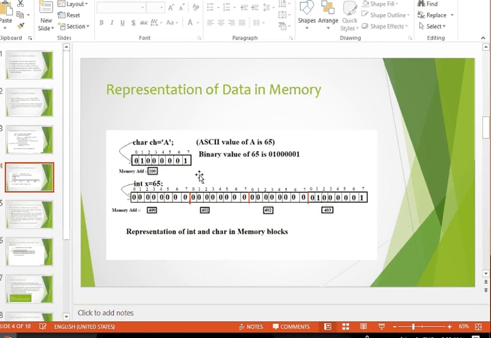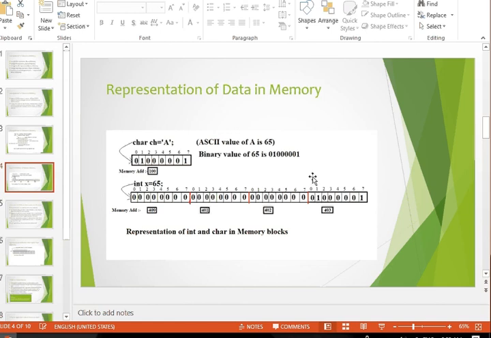So an integer is of 4 bytes, made up of 4 single bytes of memory. Suppose the memory address of the integer is 400, then 400, 401, 402, and 403, these whole bytes are now one block, and this one block is an integer block, named x. Here the bit pattern will go like this: three of these bytes will be 0 because it has 4 bytes.